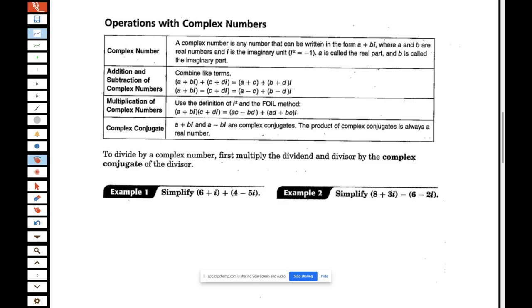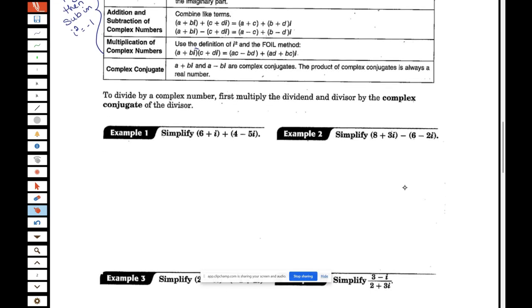Operations on complex numbers. How do you add, subtract, multiply, and divide with complex numbers? Well, if you add, subtract, and multiply, basically you can just treat it like a variable situation and work it out as variables. And then in the end, you can take an i squared and put in a negative 1. So treat like regular variables, then sub in i squared equals negative 1. So let's work a couple of examples about that, and then we'll come back and talk about complex conjugates.